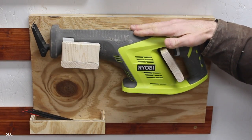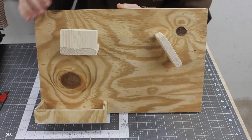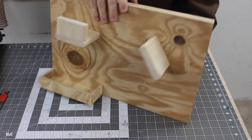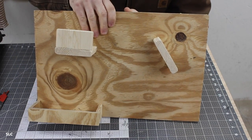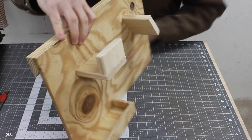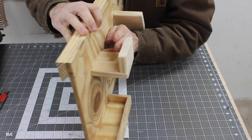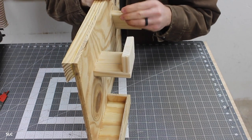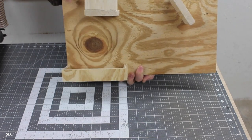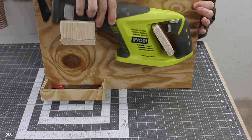Here's a great way to store your reciprocating saw. This is a very simple design — I just used some scrap plywood, drilled out some holes, and carefully notched and cut it out so I could add a couple additional 1x materials that stick all the way through and give it some added support. On the front, one piece is at an angle to fit around the handle and this one fits around the main barrel. I do have a support to keep it from sliding off, and the angle keeps the handle from sliding off as well. At the bottom, I created a little tray so I could take the extra blades and drop them in — a great little storage place to have everything for your reciprocating saw right in one place.